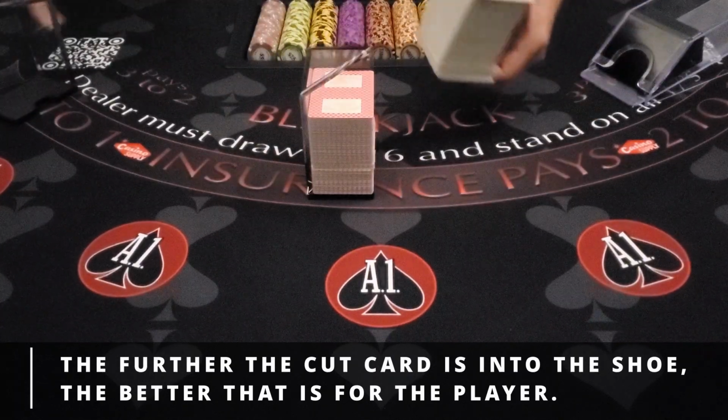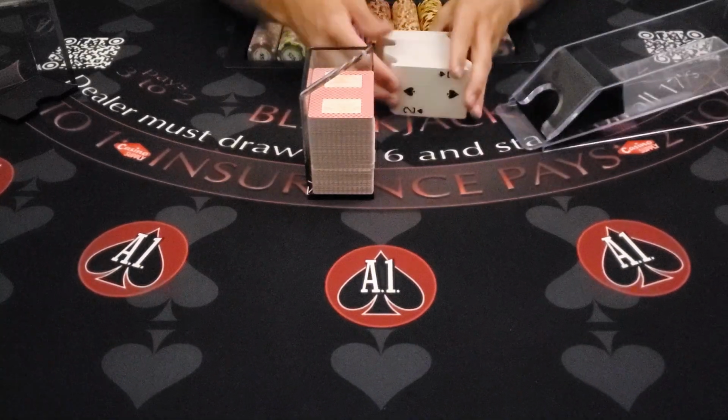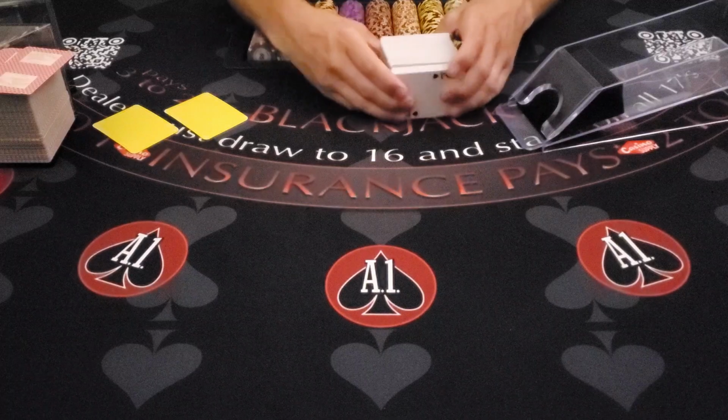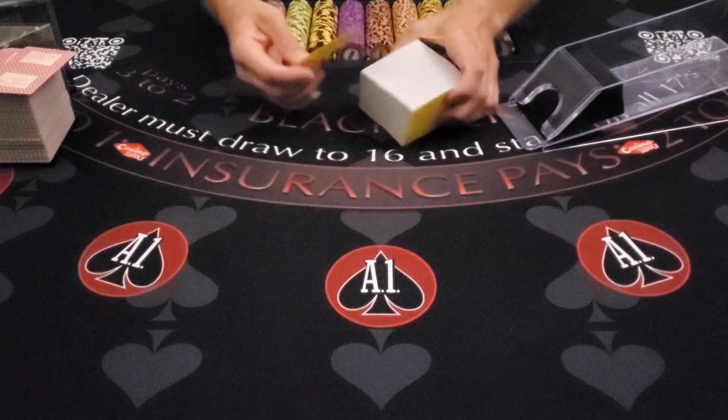you want to go to the one where it's further into the shoe. So for example, if I take these cards here, let me just pull these out. What that would look like is, as they, I'll put this off to the side as well, they probably have a card here as well. They tell you to cut it, right? They might offer it to you.